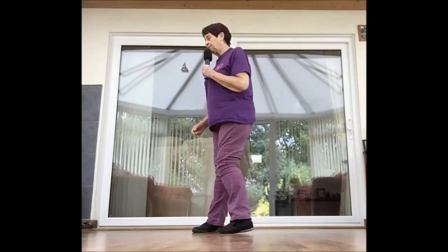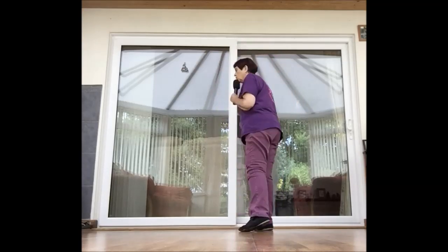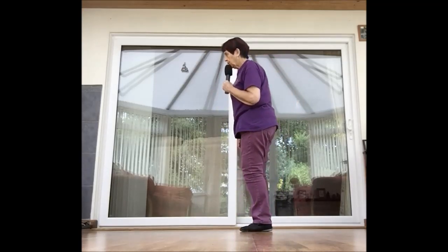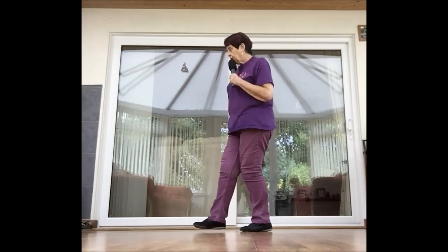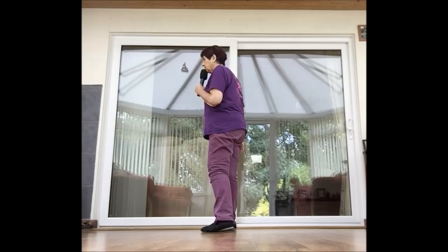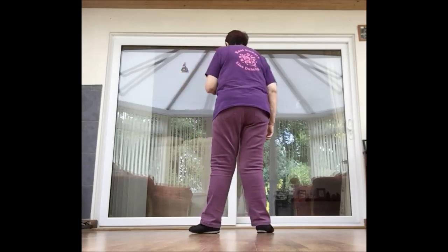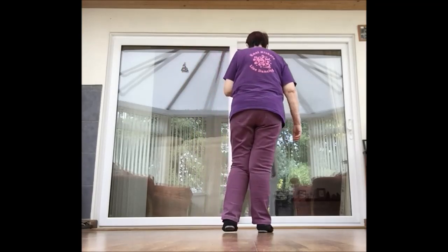Just do that section again. On the 12 o'clock wall, step, quarter turn, the jazz box. That's one, two, then you've got three, four, and five, side six, and turn, sailor, seven, and eight. In the beginning. That's up to section four.